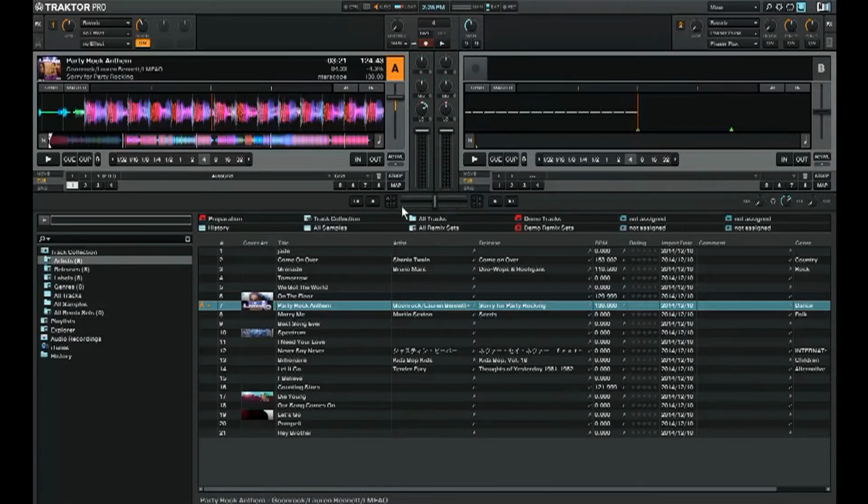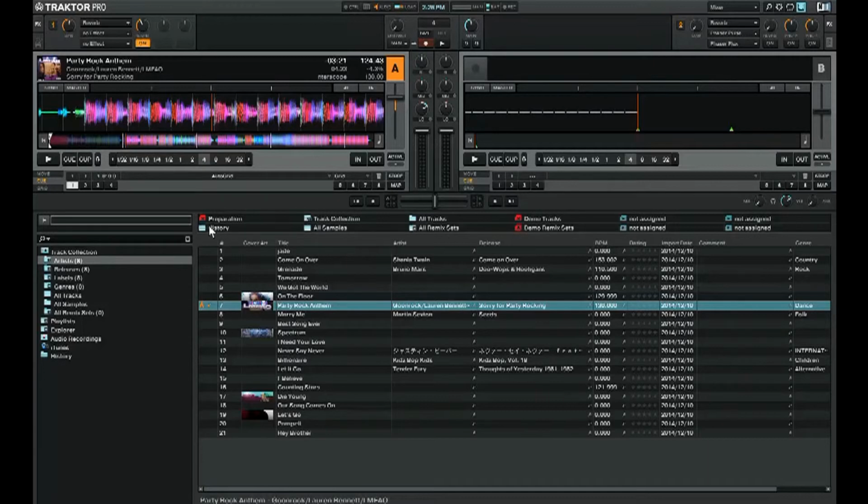The bottom of the screen is your song listing. And so you have the columns of the number of the song, the cover art, the title, the artist, the release, the beats per minute, the rating, the import date, the comment, and the genre of the music. So you can have as many columns set here as you want, depending on what your needs are. You could just have the title and artist, or you can have the title and comment, or whatever is going to suit your needs listed here.